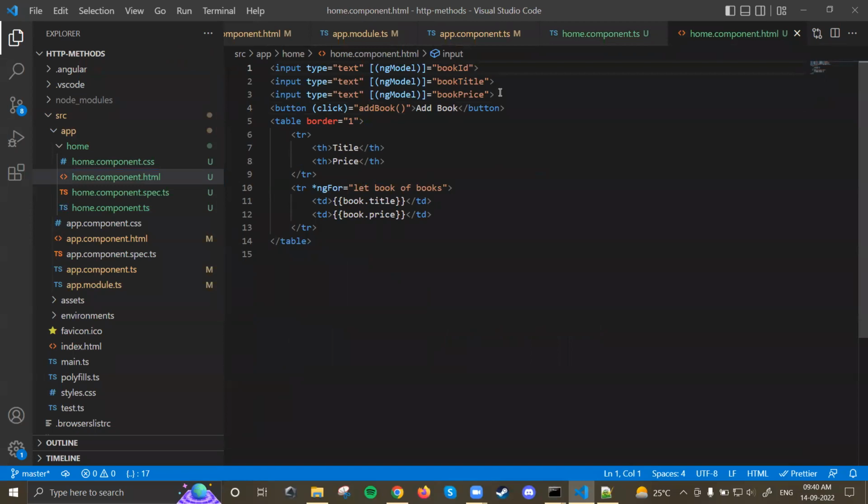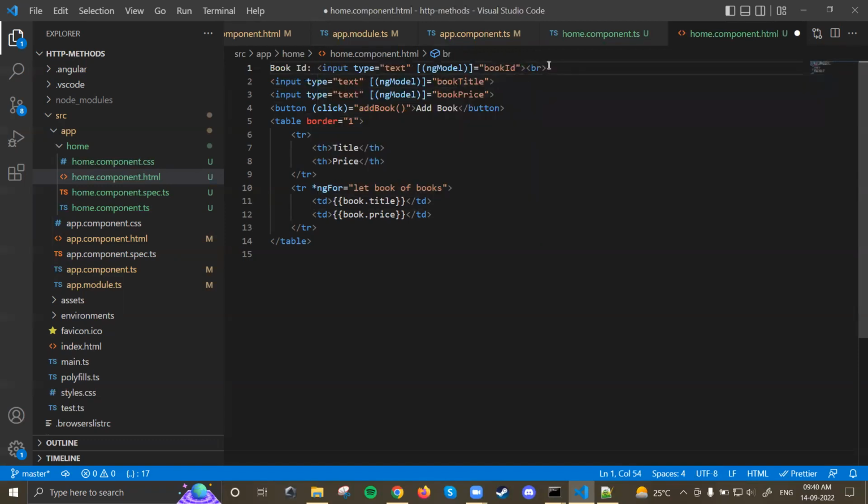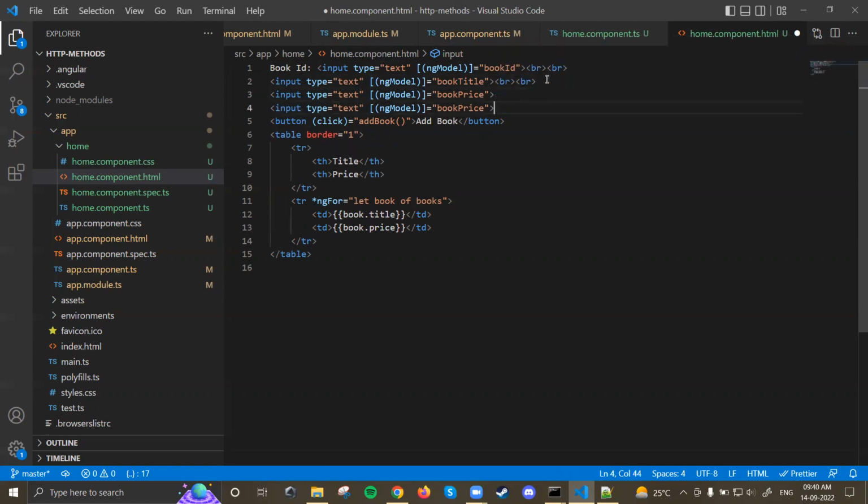What is this? This is actually book ID. Okay, we can have one BR. Just for the time being, I am putting BR. Later on, you can put some margin, or you can make it inline block or something. Okay, I mean you can make it block level element, and it will work fine.